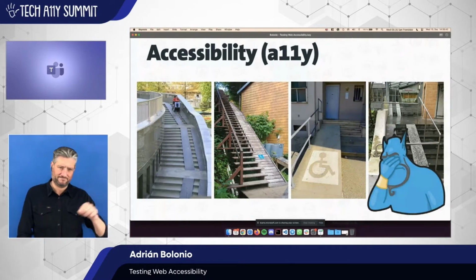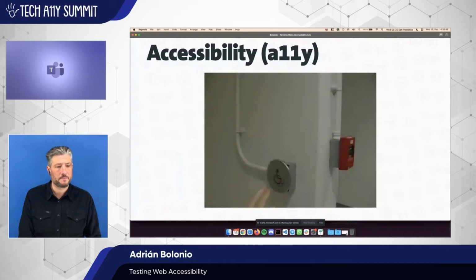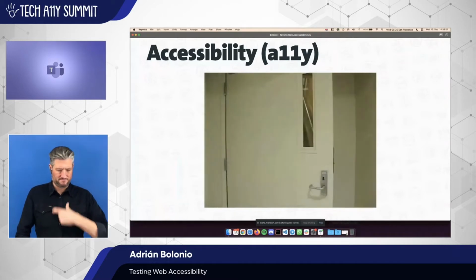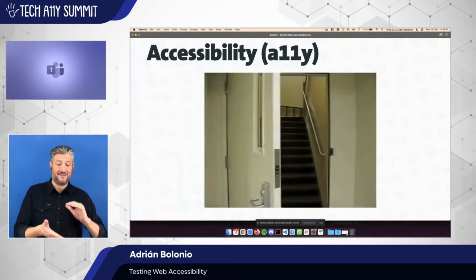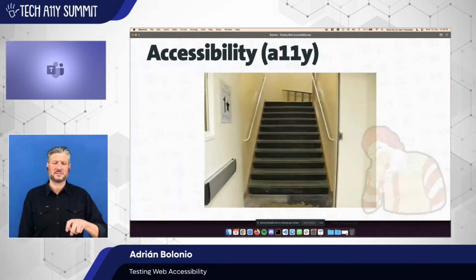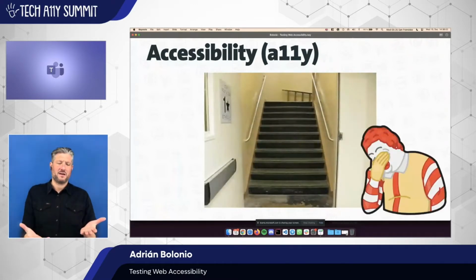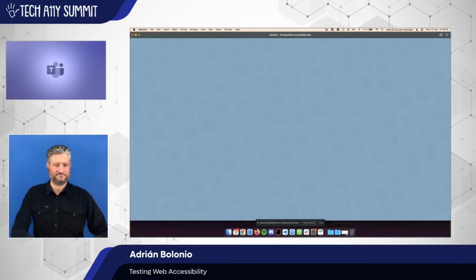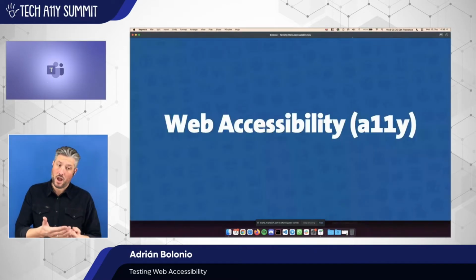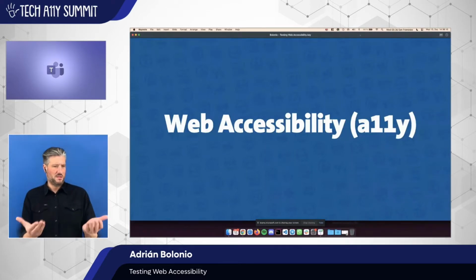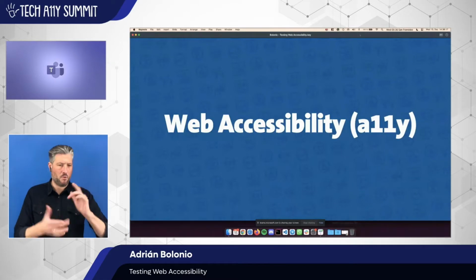Another situation: there is someone who arrives in a wheelchair and there is an accessible button. The button is pressed and the door opens automatically, but surprise, there are stairs after the door. So again, a situation where it is very clear that this is completely wrong. So it's very clear in the real world that these situations are wrong, but when we move to the online world, it's not that clear that a website is not accessible.